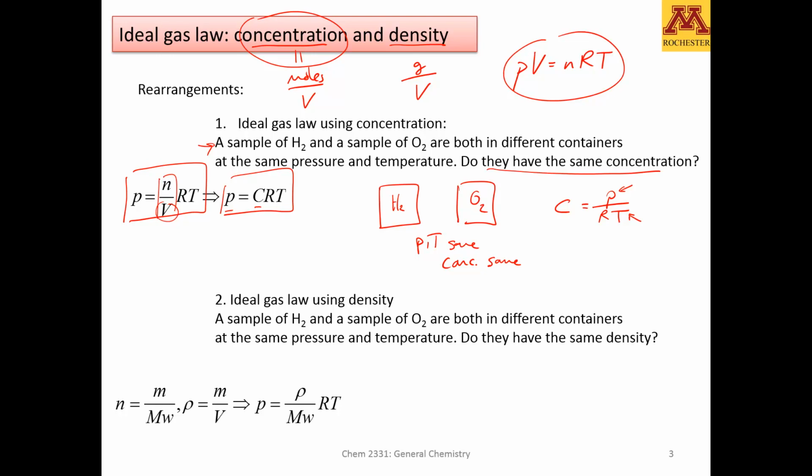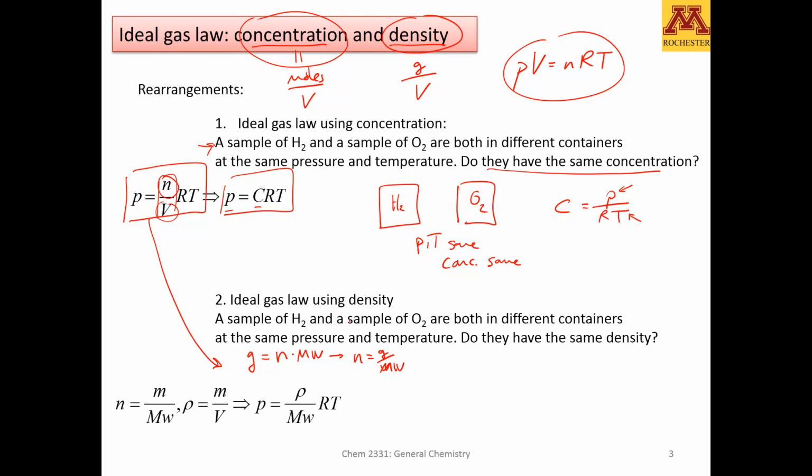We can have a similar discussion in this case about density. Density, however, is not number of moles, so we need to use the ideal gas law and transform the number of moles here into grams. Okay, so how can you calculate the grams? Well, typically you can calculate it by multiplying number of moles times molecular weight, or in other words, the number of moles is grams over molecular weight, right?